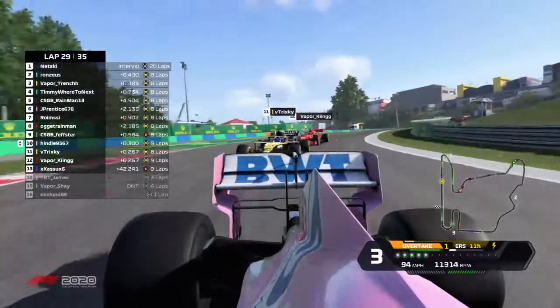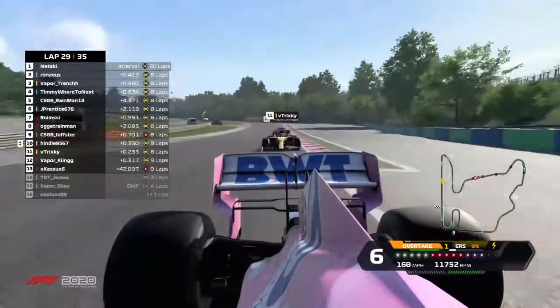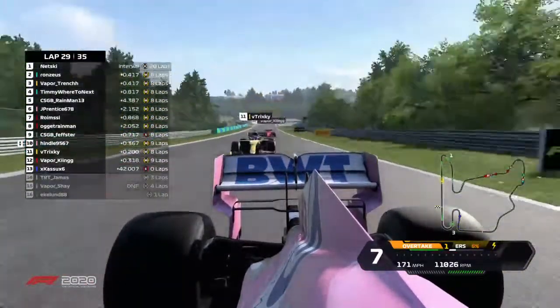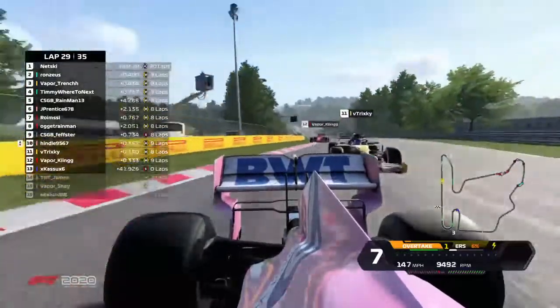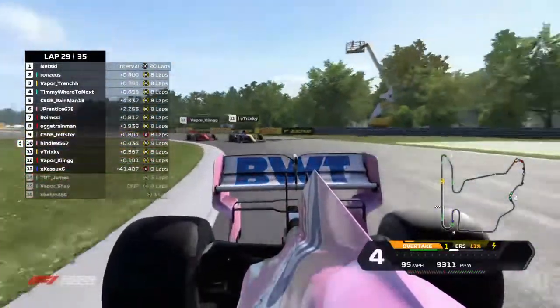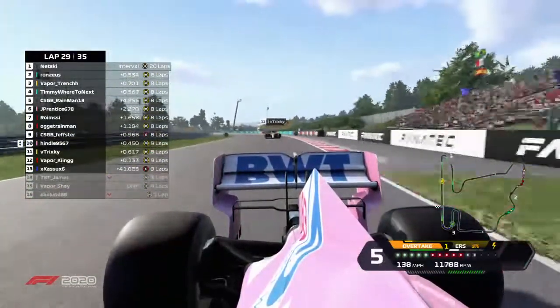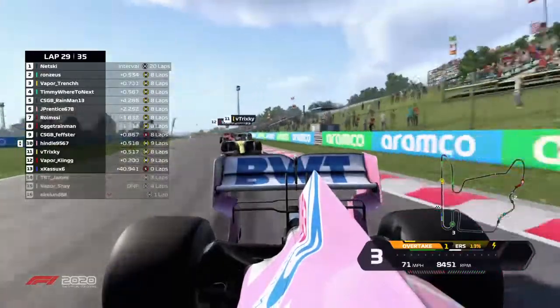So they came out of the corner. Hindle up into P10, getting 3 points for himself and his team. However, running very low on the old battery. Trixie getting a little bit loose through turn 4. Vapor King will try and capitalise on it, but nothing coming of that just yet, at least.